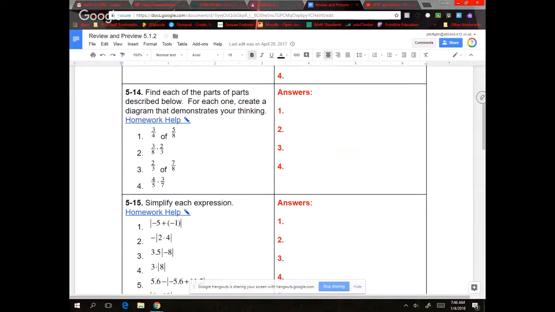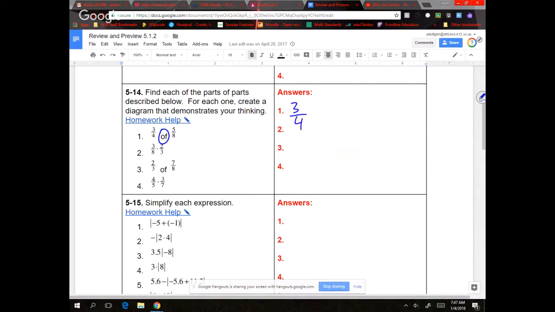Let me erase that. Multiplying fractions, a lot easier than adding or subtracting, because most of you remember that we can just multiply straight across. In case you forgot, we talked about yesterday how the word of means multiplication, especially with fractions, because it gets really confusing saying 3/4 groups of 5/8. It's much more sense to say 3/4 of 5/8.